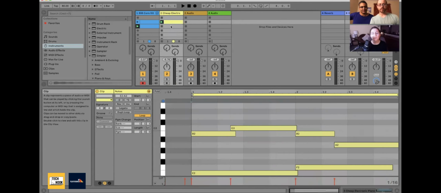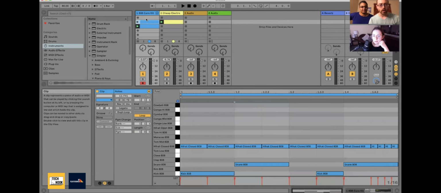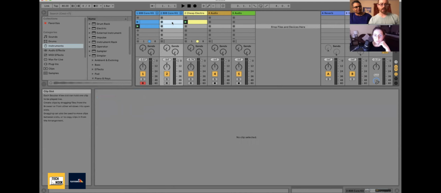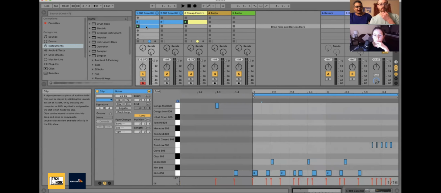Can two clips in the same track sound at one time? Nope. They're just vertical like that. It's only that one instrument with that one clip. If I wanted to, I can duplicate the track. There's a workaround. Control D will just duplicate that track, clips and all, and I could make things going on top of that with perhaps differently tuned instruments, different effects on this one, but different clips. You can even drag things back and forth.